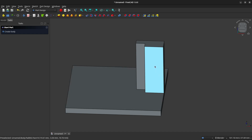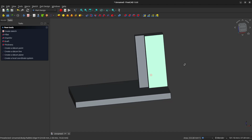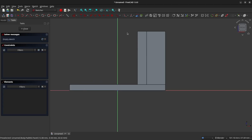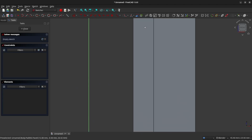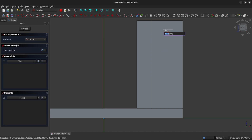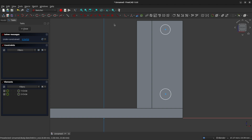So left click on the front face of this new feature that we just added and create a new sketch. And we're going to begin by just adding 2 circles. And we have to reference the right-hand edge of our pillar again. So I'm going to grab that Create External Geometry tool, reference that right-hand edge, right-click to clear my tool.